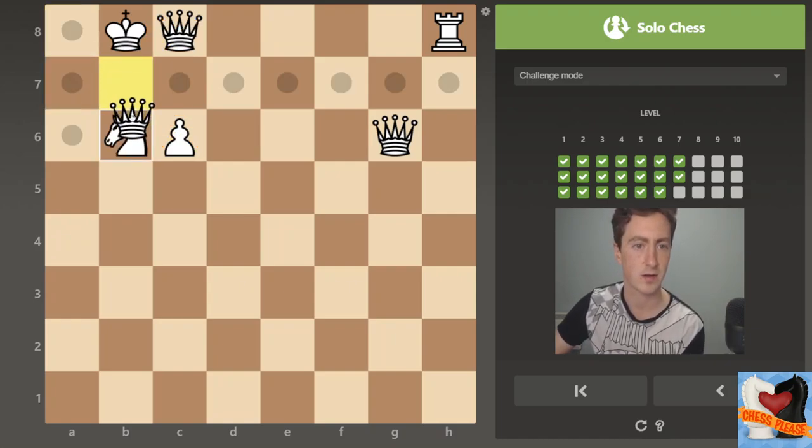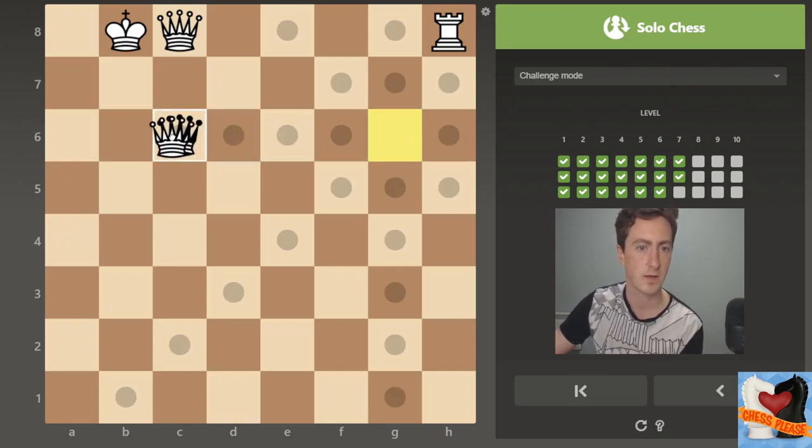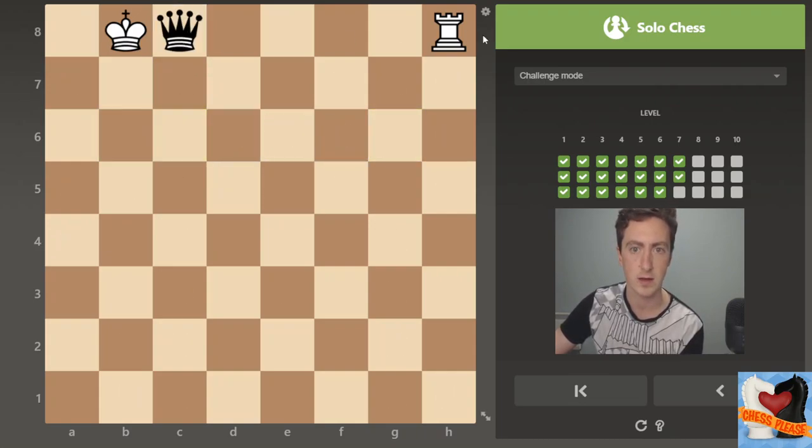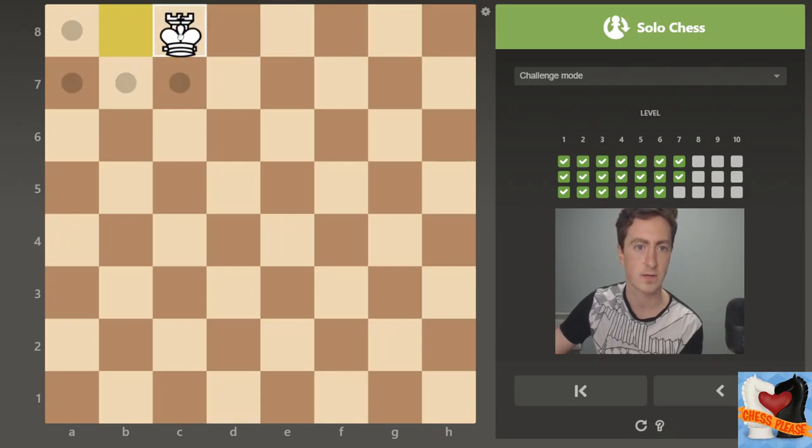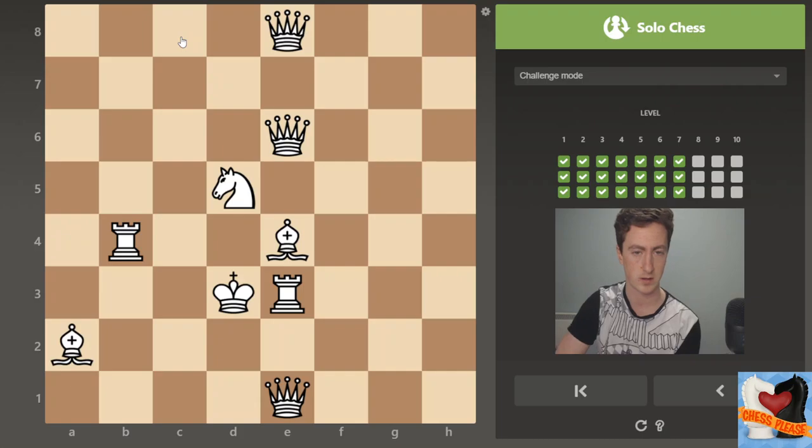Pain. Okay. Then this queen takes this pawn, this queen takes this queen, and this queen, then this rook takes this rook. Okay, these last 9 I think are going to take way longer than those first 21. But let's see. Look at this one. It's a joke.